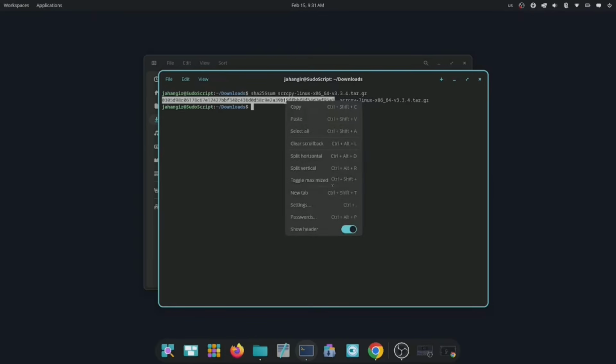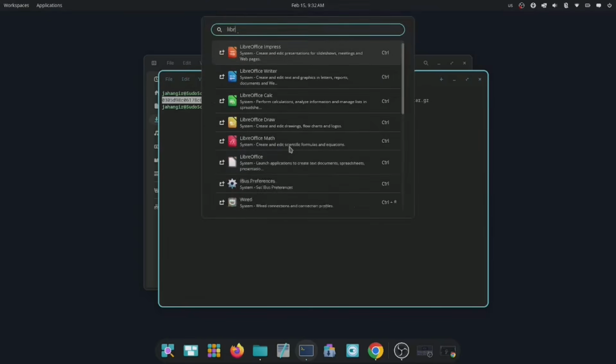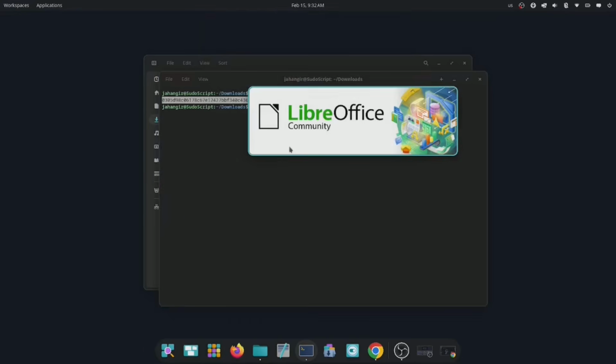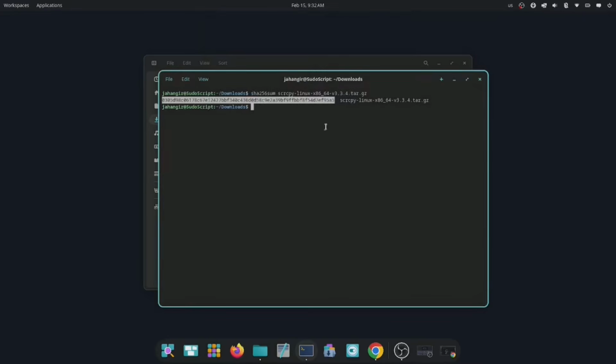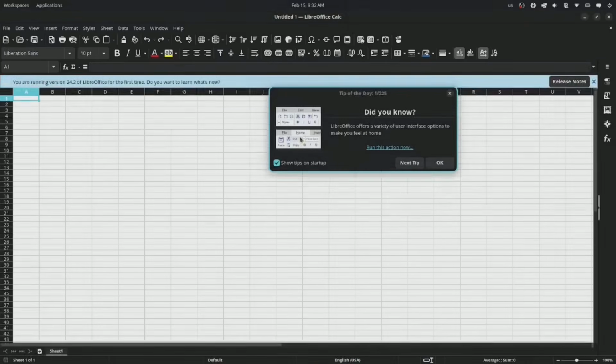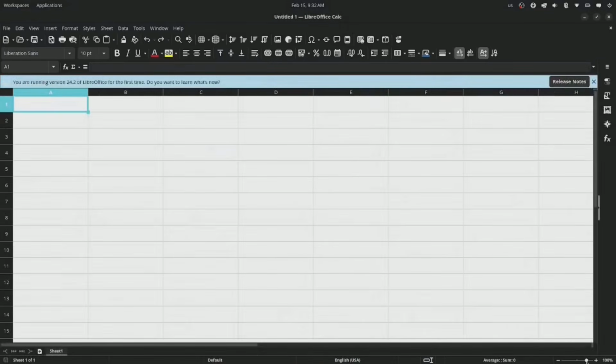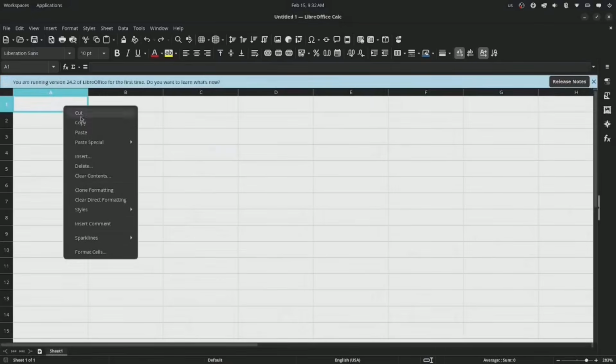So just copy this and open LibreOffice Calc. Paste it here.